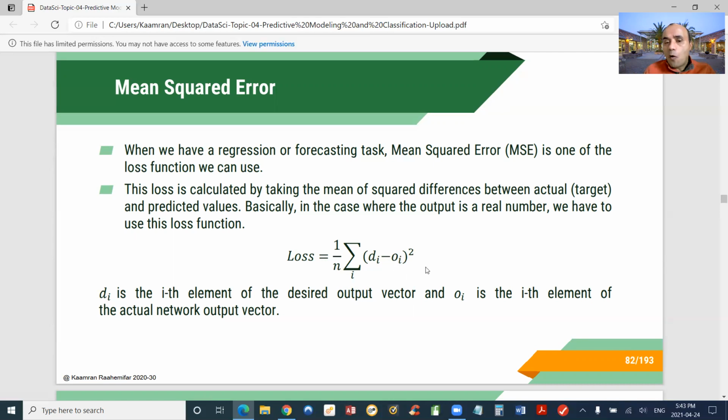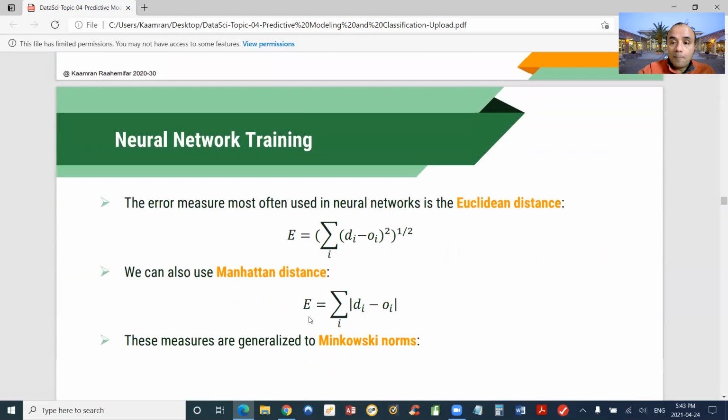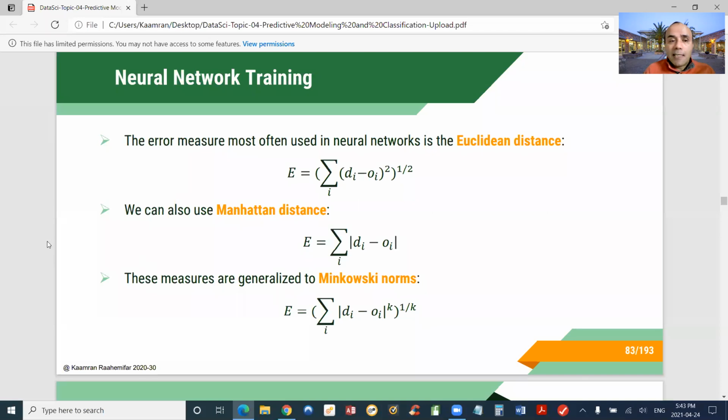There is another one which is called Euclidean distance. We will talk about Euclidean distance in a moment. Here D is the desired output vector, and O is the actual output vector. That's what the notation stands for. In many of the algorithms we have used in the past, we intend to continue using it. Euclidean distance is extremely popular, and the way it works is to the power of 2 and then 1 over 2. So it's a square root: a square root of the distance to the power of 2, summed up.